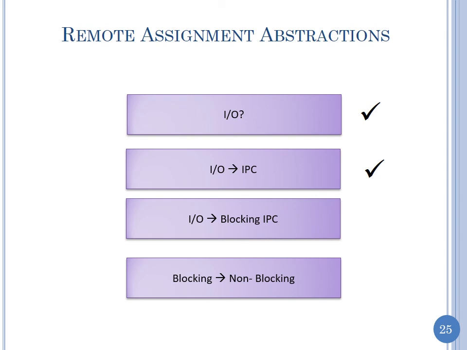So we understand I/O, we understand how I/O is connected to IPC, and how it's connected to remote assignment IPC. Now we want to look at a finer grained issue, which is, do we have blocking IPC or non-blocking IPC? That's going to distinguish the socket usage that you've done in 431 or 524, the course that I taught, and the implementation you will do in assignment 6, which will be non-blocking.